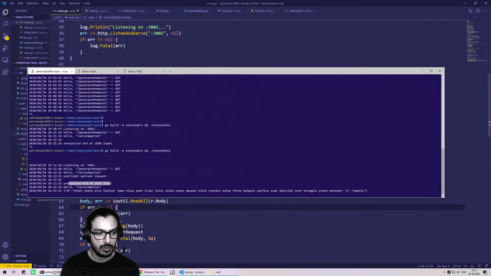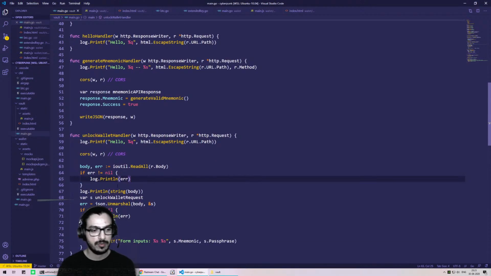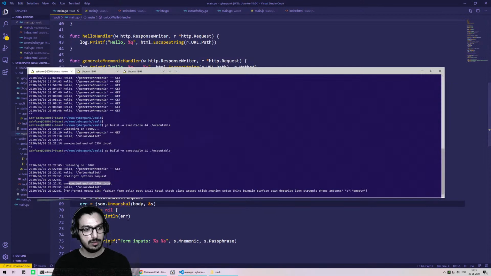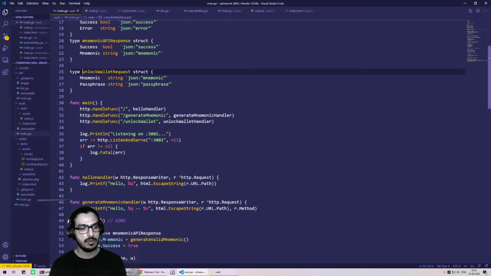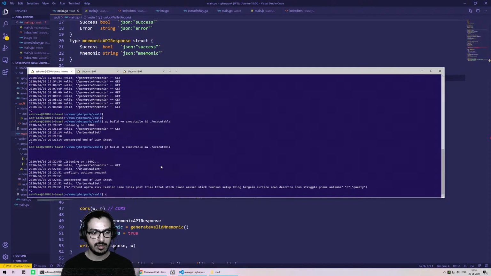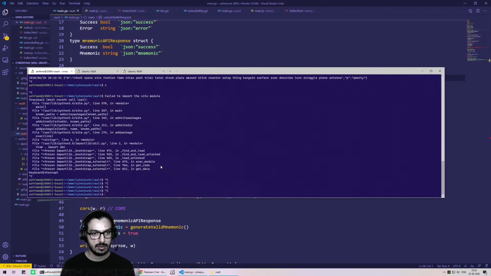So when we are here, where does this error pop up? Unexpected end of JSON input. Must be here. No, it doesn't. Must be when we were unmarshalling it. This is MNP, and if I look here, I've not defined MNP. So if I have nothing here, what happens then?